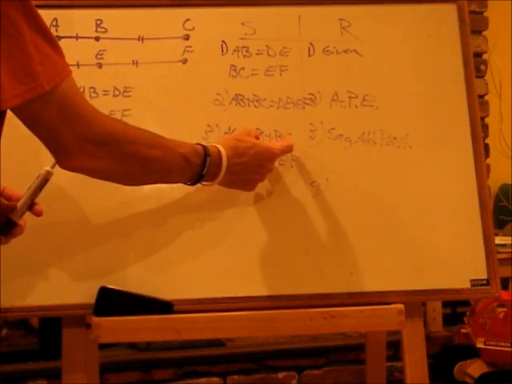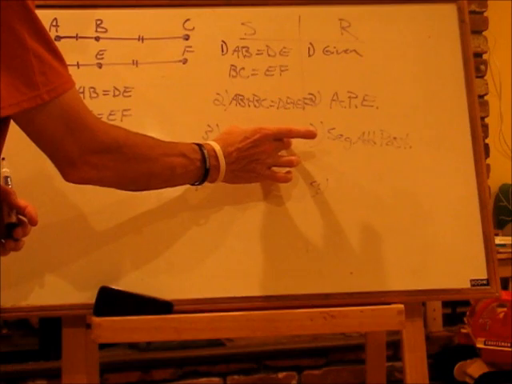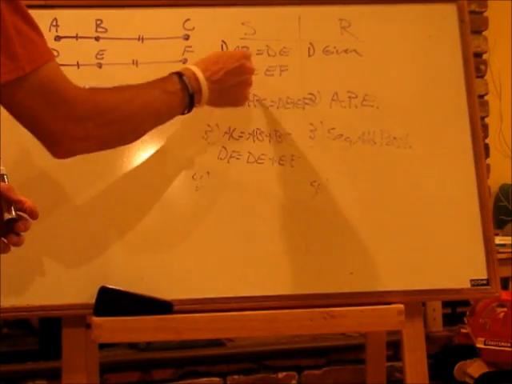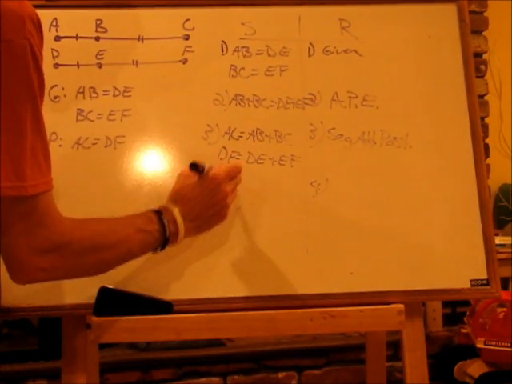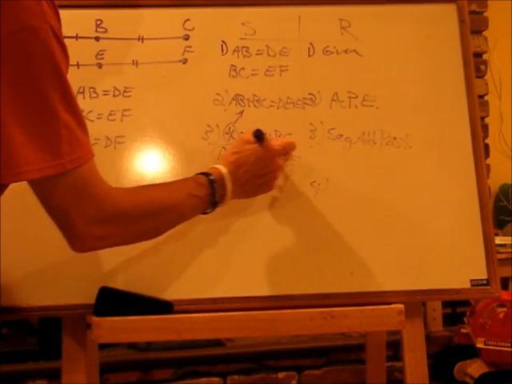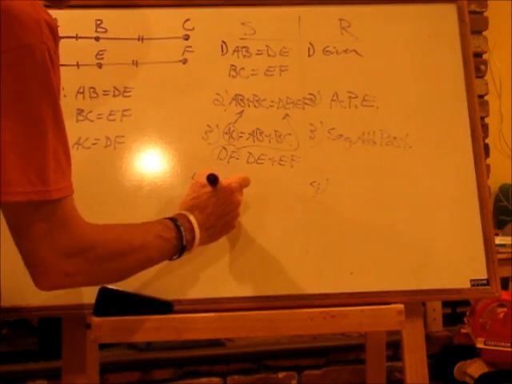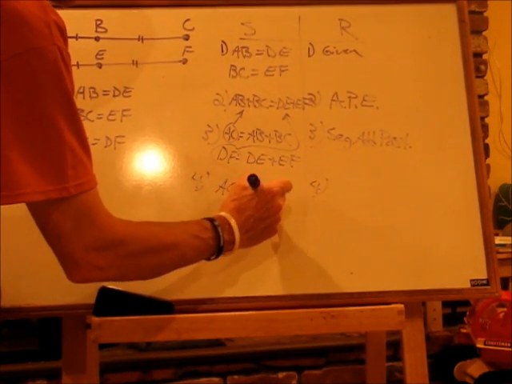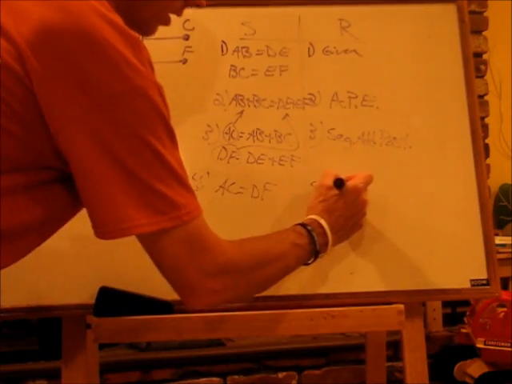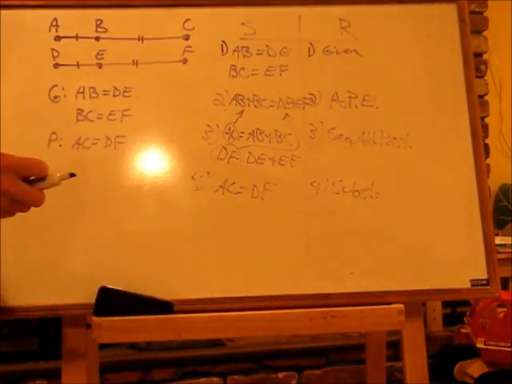If AC equals AB plus BC, then using the substitution property, wherever I see AB plus BC, I can substitute AC in its place. So we're taking this, substituting it there, and we're going to take segment DF and substitute it in on the other side. That's going to leave me with the length of segment AC equals the length of segment DF, and we just used substitution.